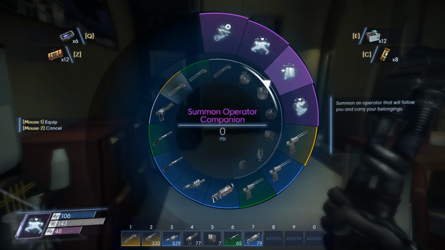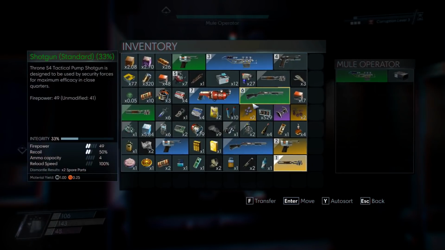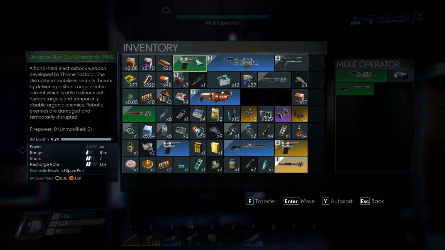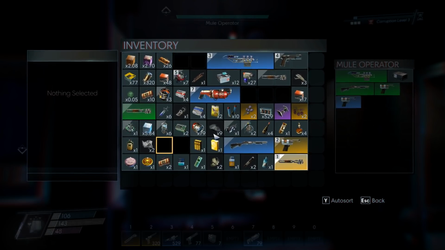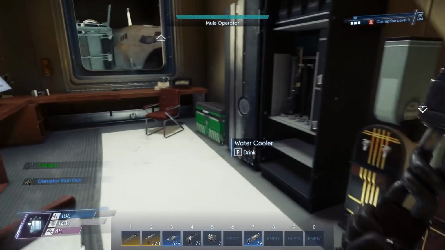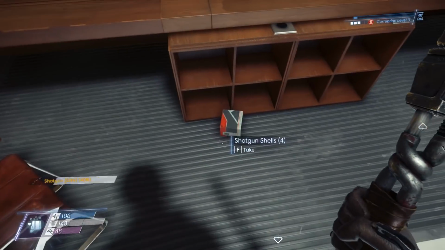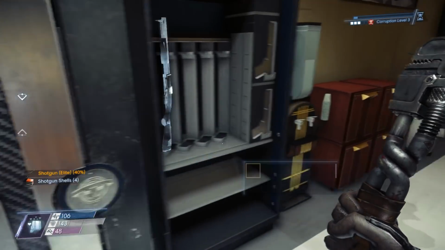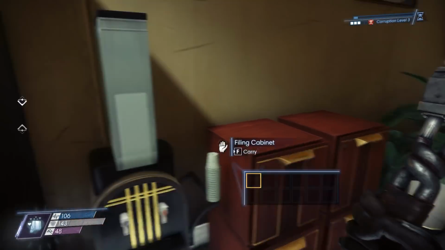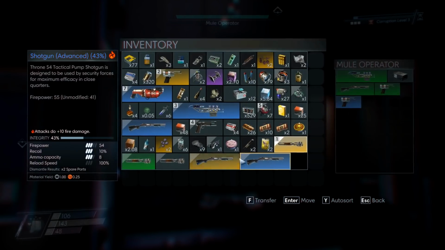Let's summon our mule. We're gonna offload some of this stuff onto him. He can hold this and this. That'll make some space. We don't need to carry a ton of stuff here. Sort and then pick up. Ooh, a fire shotgun, okay. Maybe I should give him some more stuff here.